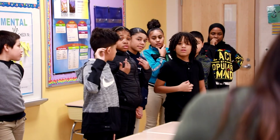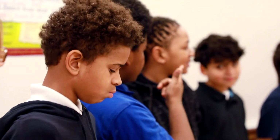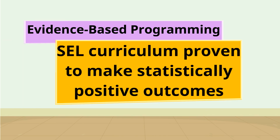Explicit social and emotional learning means that students are actively engaged in curriculum and instruction in terms of really learning about what are core social and emotional competencies. So they are engaged in activities that help them identify who they are as individuals, help them identify their emotions, help them identify their feelings, help them learn how to manage those feelings, make good decisions, and form positive relationships. There are numerous evidence-based programs out there around students' social and emotional development, and those programs provide an opportunity to understand what those core competencies are and actually provide teachers active instruction and authentic ways to engage students in developing them.